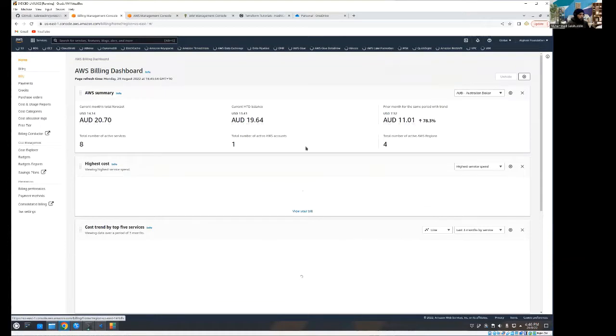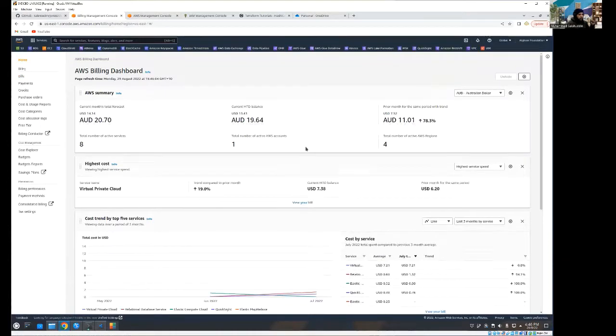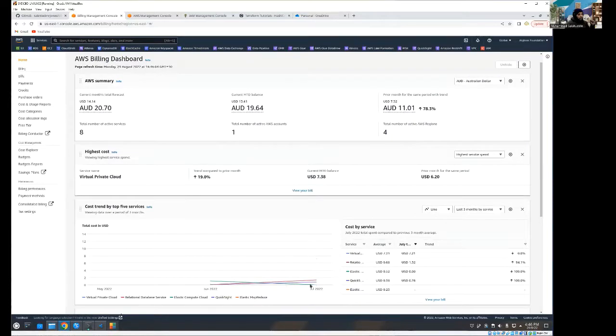screens available to see the billing information, but you can see we have trends here, which show the cost by service. And the beauty is you can see which service is costing us a lot by looking at the trend. You can see from June all the way to July, I can see the VPC cloud service which I have used.